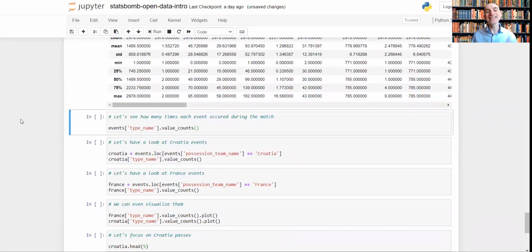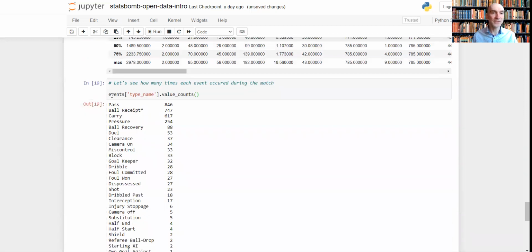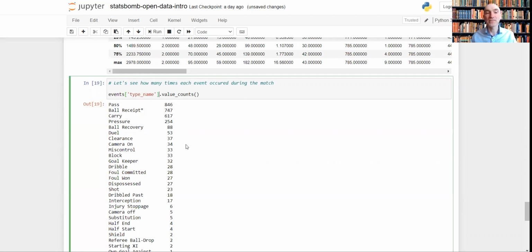Now let's see how many times each event occurred during the match and what events there are in general. Okay, so we will display the type name, which is the event type name, and value counts will show you how many times each event occurred during this match.